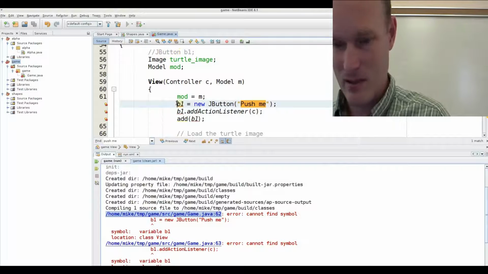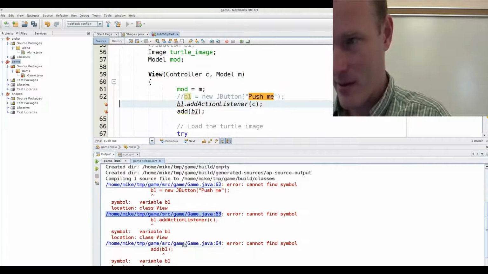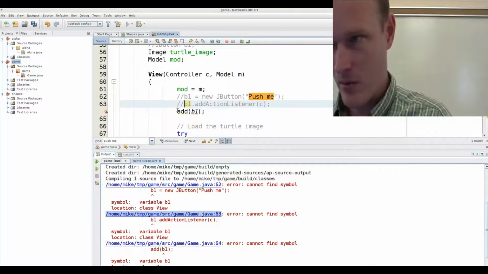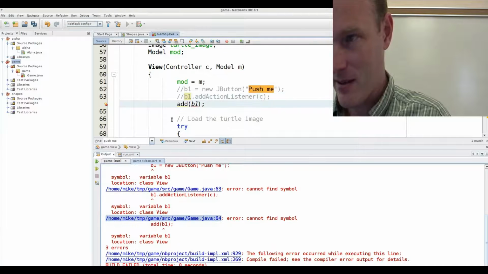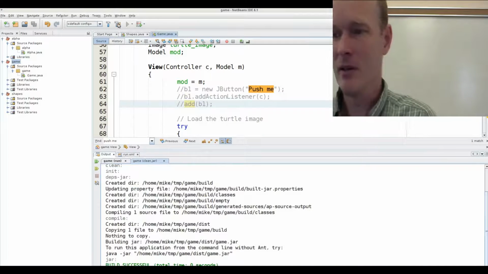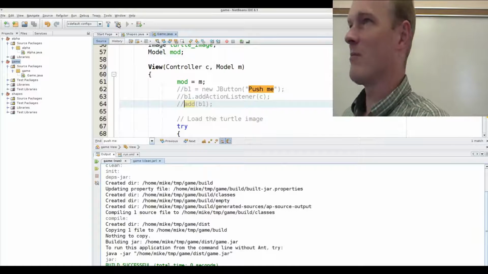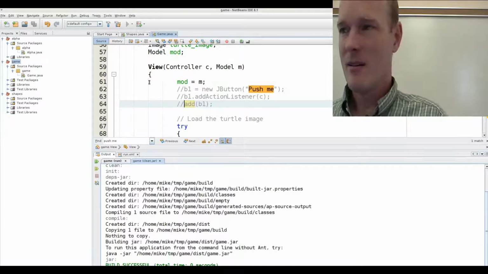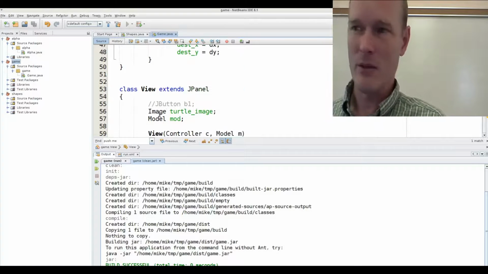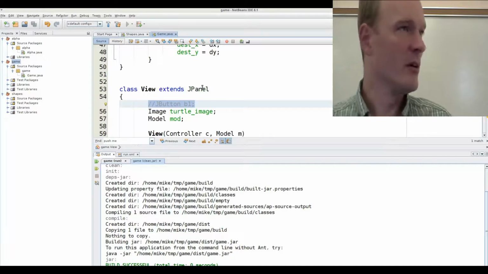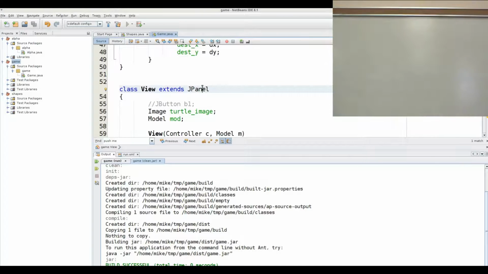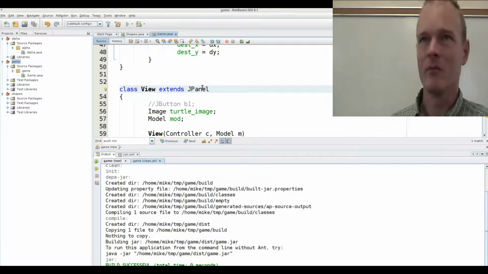Click here. Oh, that line causes a problem. Goodbye. This line causes a problem. Goodbye. This line causes a problem. Deleted. Now I rebuild. No bugs. Now I'm good. See how I did that? I kind of made the compiler do all the work by removing this member variable, such that anything that references that member variable is going to say, what's a B1? I've never heard of B1. And give me an error message.